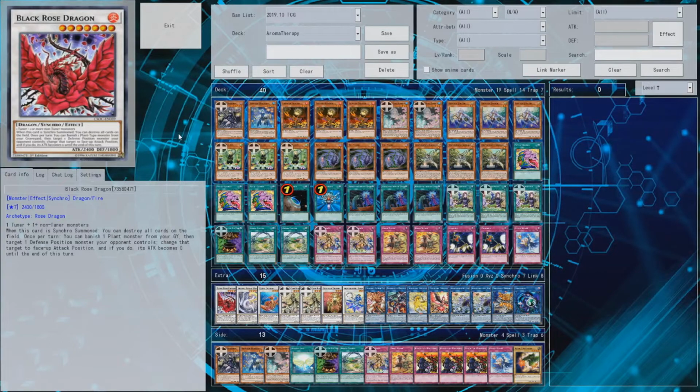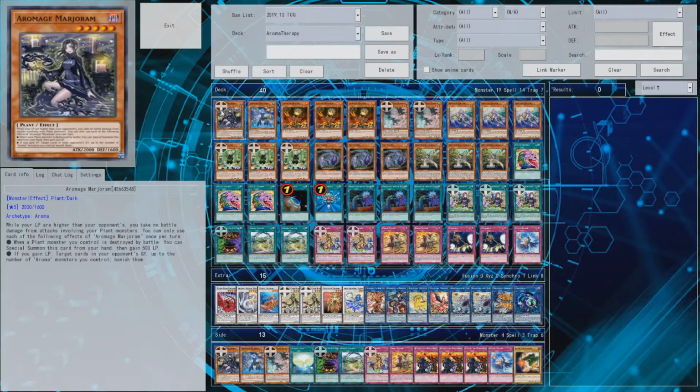Plus I tried to give it a little bit of my own spirit. I tried to add another win condition, so if you're interested in why I chose different cards over certain other cards, and what else you could play, what I decided not to play, then stay tuned for that. One Aromage Marjoram. You could play 3.